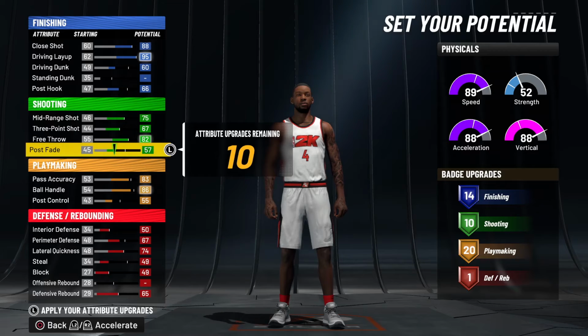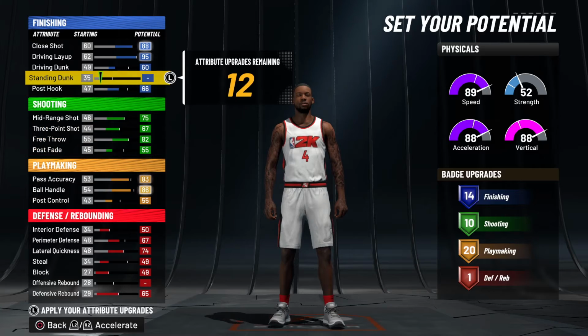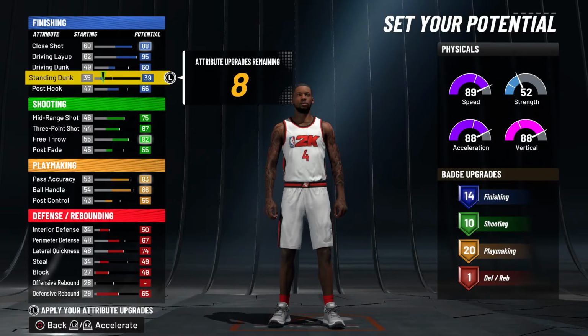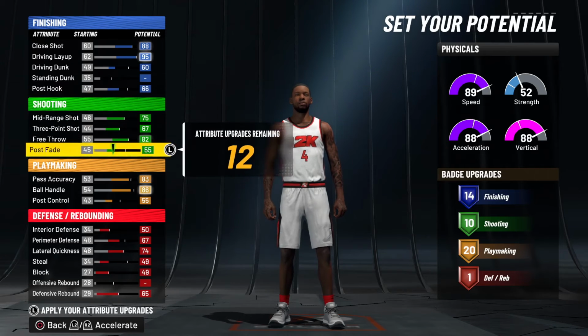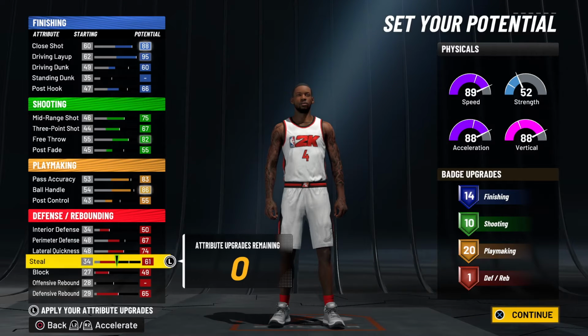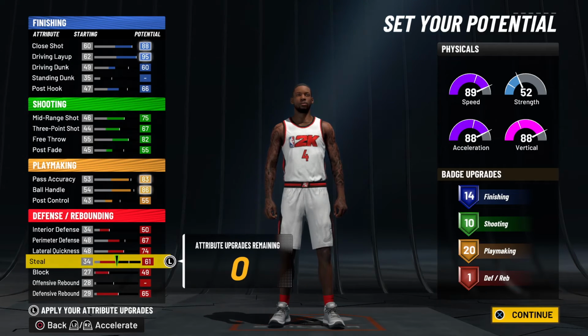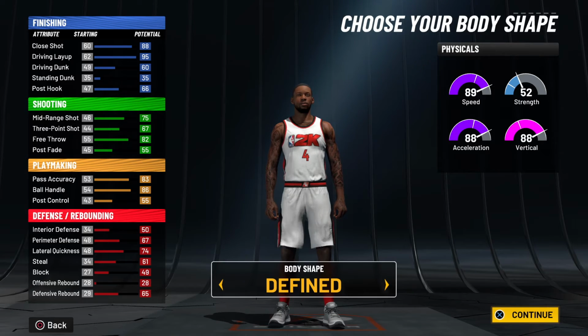Or you can put these points into playmaking and get more playmaking. Or you could put it into finishing and get more finishing if you want more finishing and stuff like that. Like I said, you can get an extra shooting or extra finishing badge. It's really up to you. I went with steal just so that I could play the passing lanes a little bit more. And just so I could stay true to the build, because this is what Derrick Rose has as far as playmaking. He has 13 finishing, 10 shooting, 20 playmaking, and 1 defensive. But again, like I said, pause the video and you can go back and change that if you want to add an extra finishing or an extra shooting badge to your build.